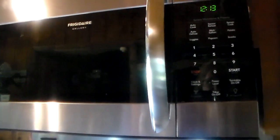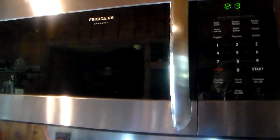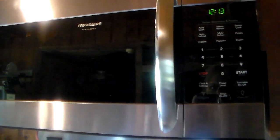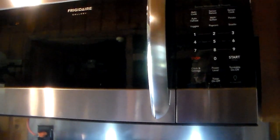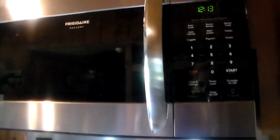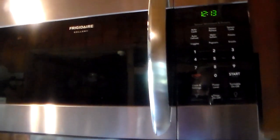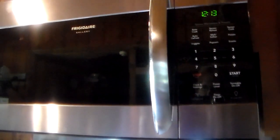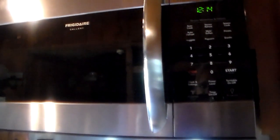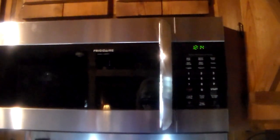And then the very last thing is, let me get a flashlight and I'll show you what the model or serial number is on this one. So perhaps you could find it on Lowe's. I'm going to go to Lowe's website and give this a review, the same review, and I'll post a link on the Lowe's site to my video. But I would give this a 9, maybe a 9.5, but I think a 9 is a good solid 9. It was the only one that really matched my stove and the same model, so I'm kind of stuck in that area. But definitely aesthetically pretty, nice, and easy to keep clean.